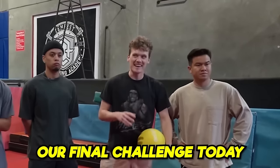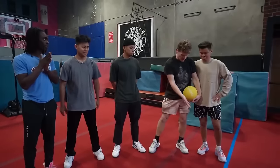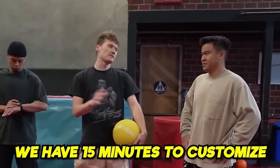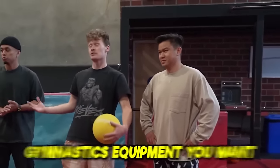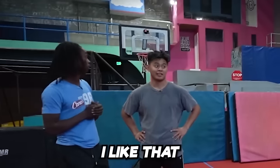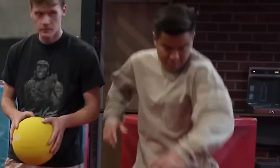Our final challenge today is the 2v2. Now, boys, me and Jeff are going to step over to our side of the court. You have 15 minutes to customize your side of the court. We have 15 minutes to customize our side of the court. You can use whatever gymnastics equipment you want. You can use tape to mark a 3-point line and out of bounds line. I like that. All right, boys, starting now.